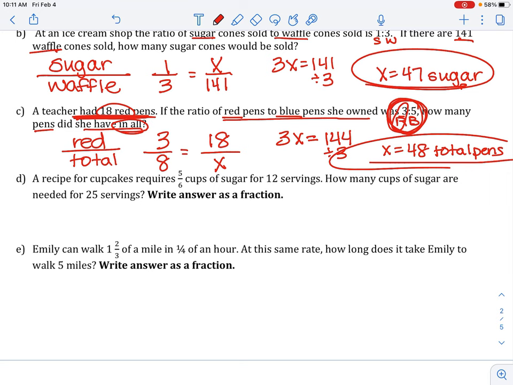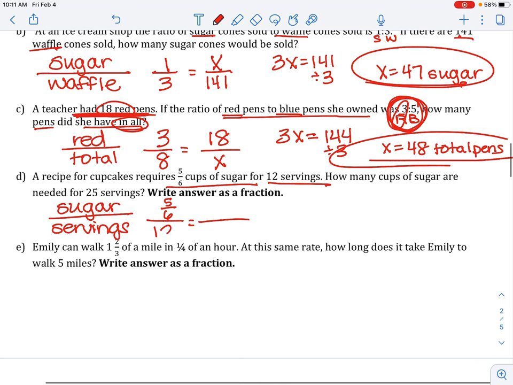Next. Recipe for cupcakes requires 5 sixths cups of sugar for 12 servings. So, we're talking about sugar over servings. They just told us 5 sixths sugar over 12 servings. How many cups of sugar are needed for 25 servings? So, 25 servings. Servings is a denominator number. So, put that 25 on the bottom. Put an x on top. I'm going to work this fraction away just so you'll remember and refresh your memory on that.